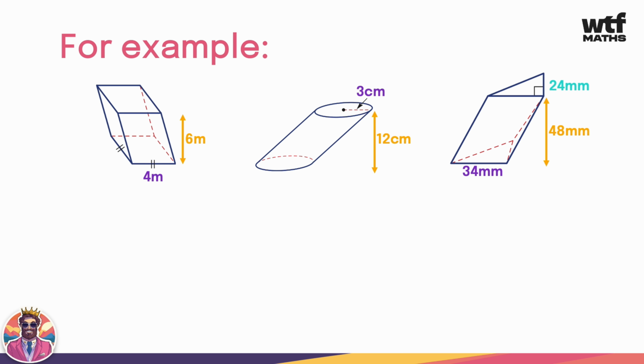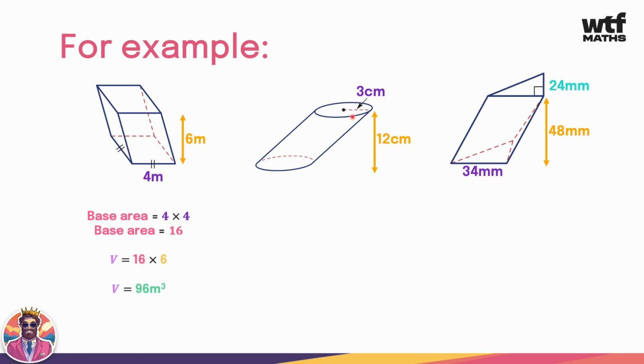Alright, if you look at these 3 examples here, these are all oblique shapes, okay? These are all shapes that have been pushed over slightly on their side. So if we look at the first example over here, we can see that the base area of this shape is a square. Now it looks a little funny because it's on an angle, but this is a square. So to find the area of this base, we're just going to go 4 times 4 and we get 16. Now to find the volume of the shape, we're not going to use the slanted length, we're going to use the straight up height, the perpendicular height here, which is 6. So 16 times 6 will give us 96 meters cubed.